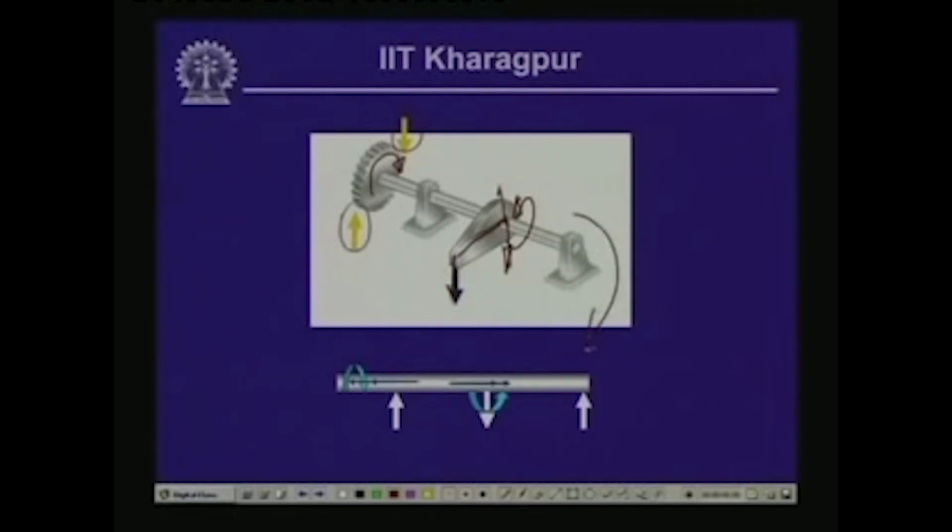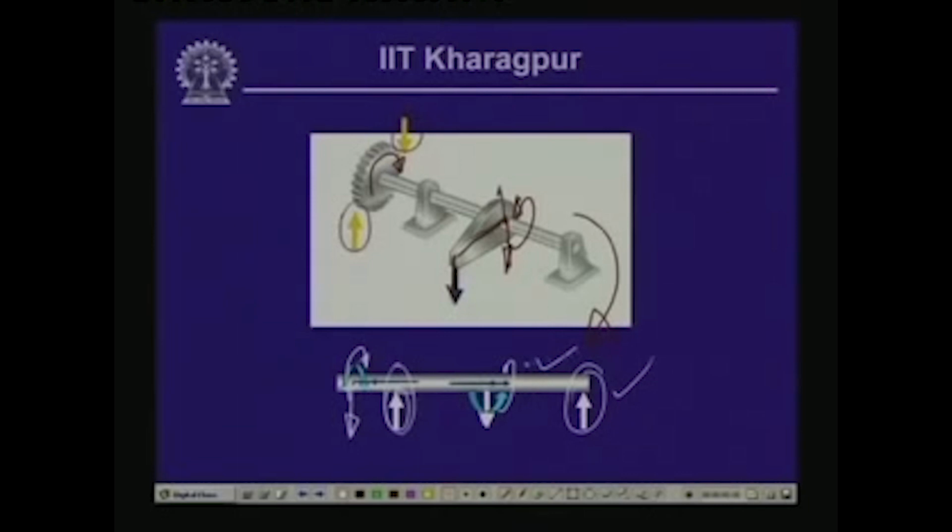So, if we take the idealized form of this particular shaft, this is supported at this particular end, this is supported at this point through this particular support, and at this particular point where this overhang is there, the force is transferred to the shaft center line, and thereby there is a concentrated load along with a twisting moment that is acting over here, and also at this particular end we have the twisting moment that is developed because of this gear, and if the gear has some weight, then here also there will be a concentrated load acting at this particular point. So, if you look into this particular member over this particular length, this is supported here, and on this part it is overhang.